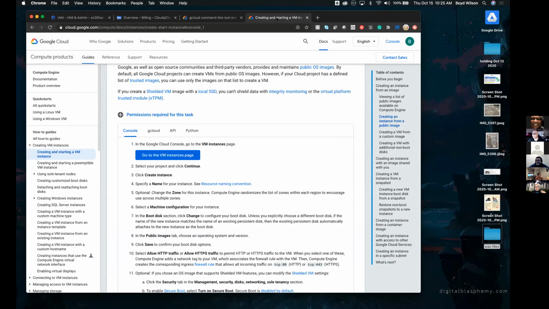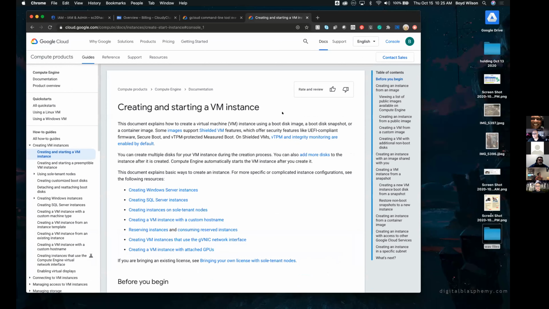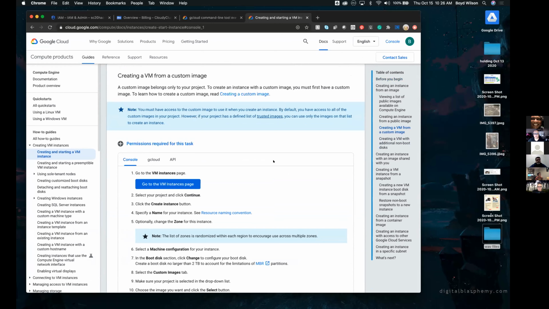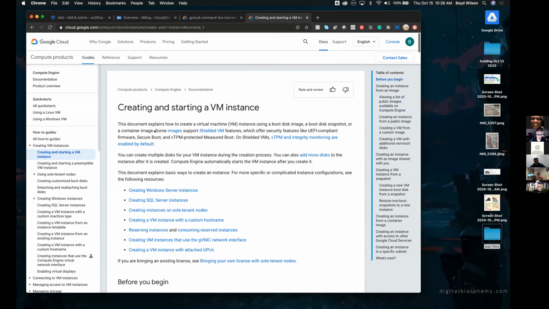So I brought up the documentation here, because one thing that's really interesting is I like how Google's done their documentation. And if you want to do stuff in the cloud, GCP, this is how you want to go through. So, creating and starting a VM instance. Now, after you get used to this, if you understand the concepts, okay, I know what a VM is, just show me the how-to. Scroll to the bottom, you know what I mean? And then you get different options, say creating an instance from an image, and they give you options. Here's the console, so you can go to the images page.